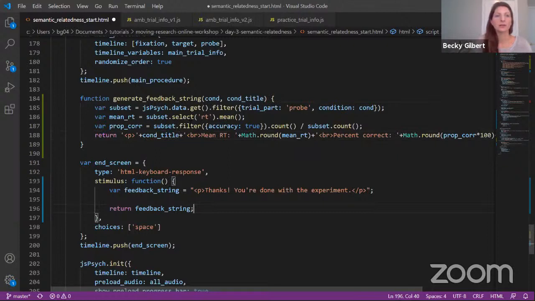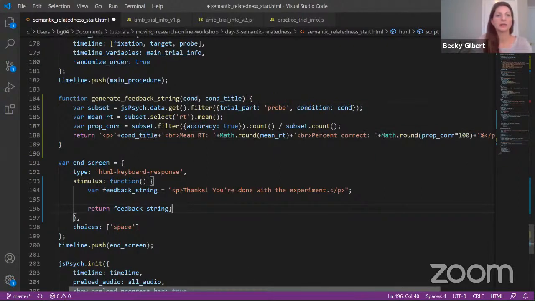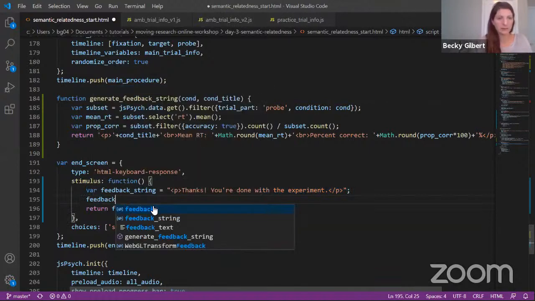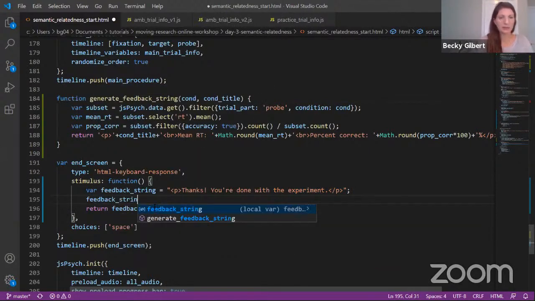Okay, so then what's going to happen is inside of our end screen, we have this function that's going to generate our stimulus. We're still going to create this feedback string like this, and then we're going to modify it like I said we would before with this feedback string plus equals.